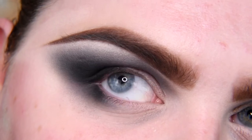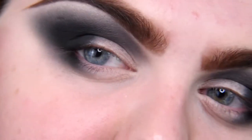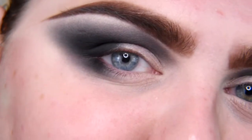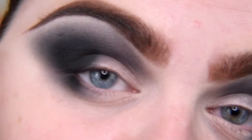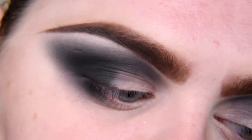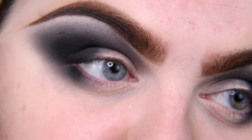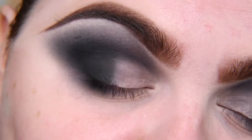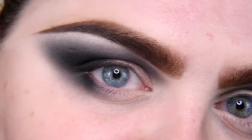One eternity later — and I'm back, I did my other eye. Of course a little fallout is normal; that's why I'm doing my eyes first and then my face. I hope you chose your second color, because black is the first one. I've chosen pink. Just take some dark, medium, and light shade of your color — I have some dark, medium, and light pink, matte ones.